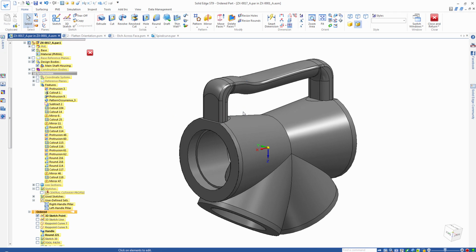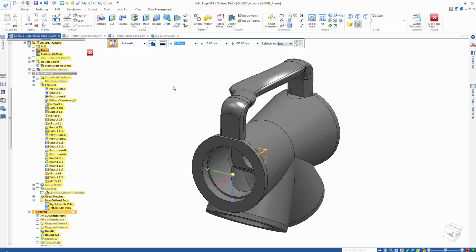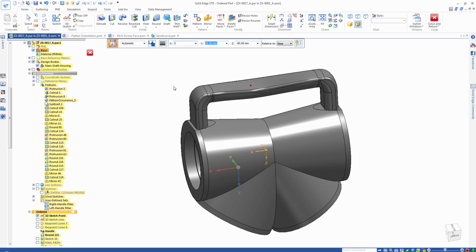So I'm going to go ahead and do a dynamic edit on that feature. I'm going to select that point and we're going to drive the location with our X, Y, and Z coordinates up here. So what I need to do is scoot that to the right a little bit. I'm also going to change the X location. It's kind of off-centered, so I'm going to make my X be 0. I'm going to make my Y direction also be 0.